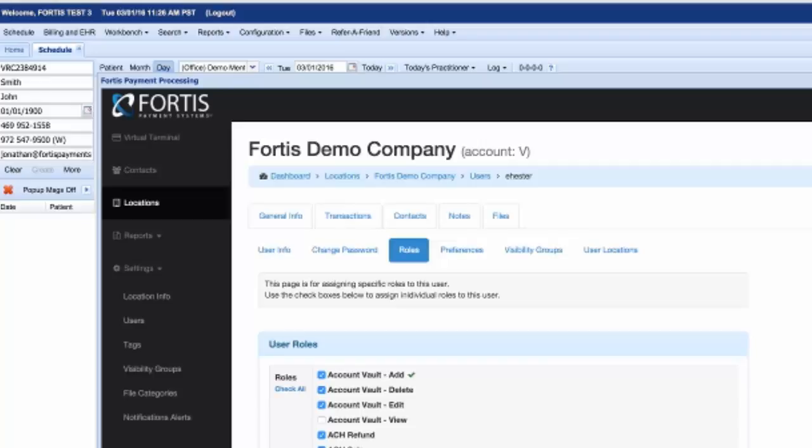The whole idea is allowing you to take payments easier within your office. So we want to reduce the stress that it takes on your front desk to sit there and swipe payments or set up payments or remember to run payments on certain dates, and then someone's got to go manually post all those payments back into the patient's ledger. And so we want to automate that whole process, make it easier, really streamline it for your staff within your office, and allow your staff to do more things that they should be doing, like giving care to patients, loving on those patients, making sure they're happy with the care that they're getting in your practice, and really free you up to do what you do best. That's, in a nutshell, the whole system.